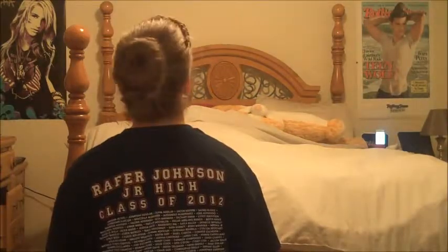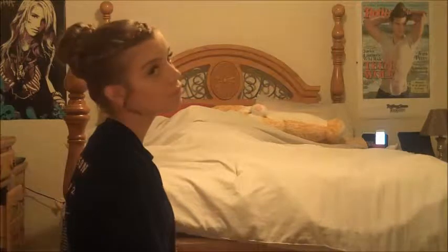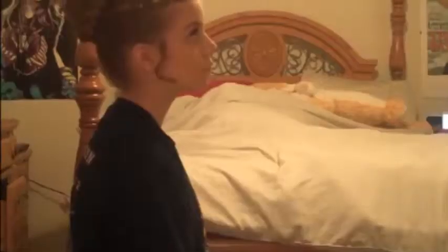This is how the bun looks, and if you want a no-heat hairstyle you can leave it like this. But I'm just going to add some heat protectant to my side hairs and curl them, because I think it looks really girly this way and I really like it. So this is the finished hairstyle — I hope you guys like it and enjoy it!